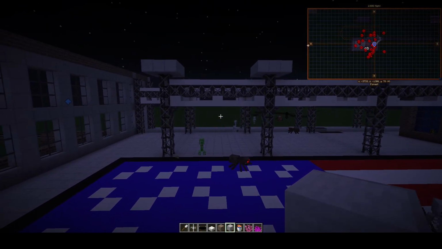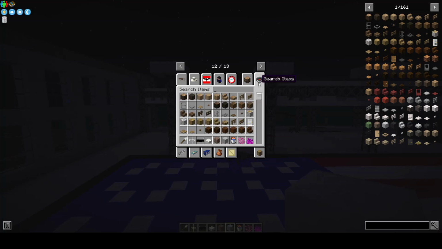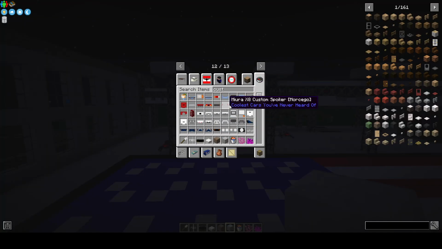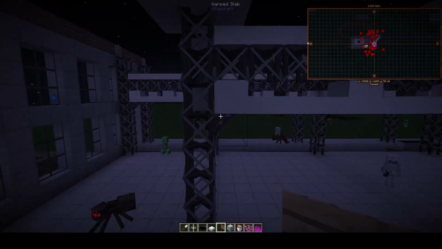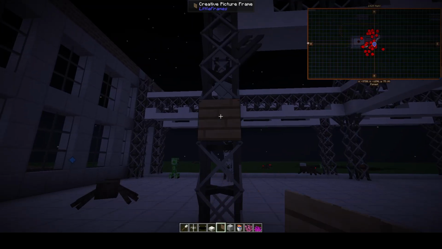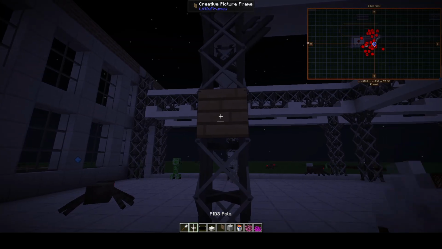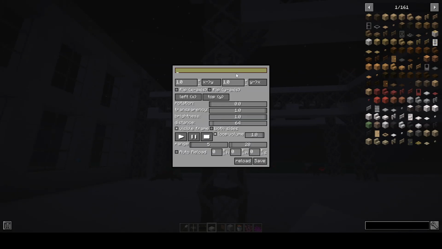Another option I had was we have a mod called Little Frames. So we add a custom frame or create a frame is what it's called. We can do a creative frame and go online and find a say country's flag. A little lag there. Alright, for example, we got the USA and Japan represented. So let's do China's.